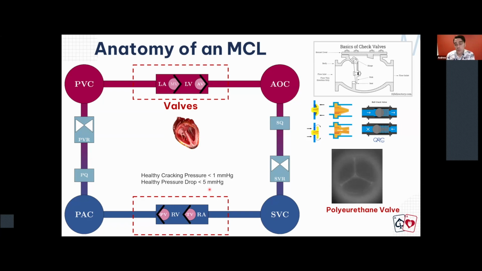If your pressure drop is too high, rather than simulating a healthy valve, you're actually simulating aortic valve disease or any kind of stenotic valve disease. This means that on top of your diseased patient state that you might be simulating, you'll also have a second disease state, which you might not realize you have.